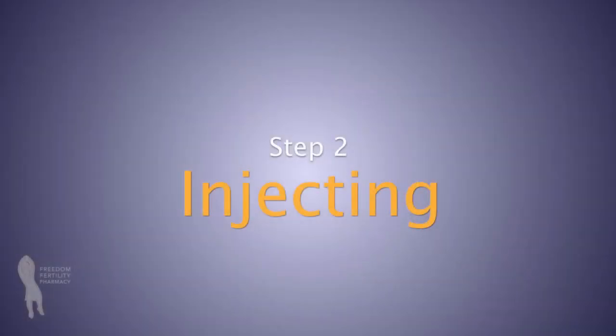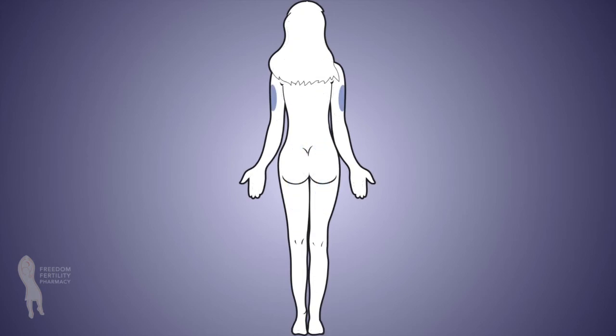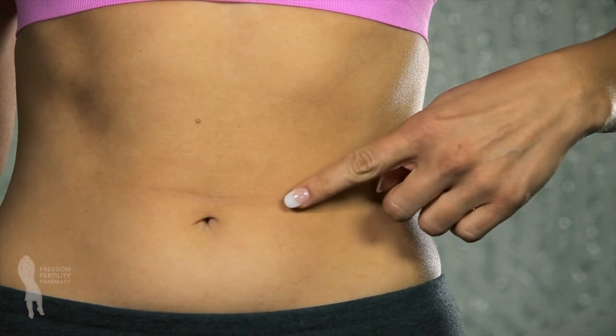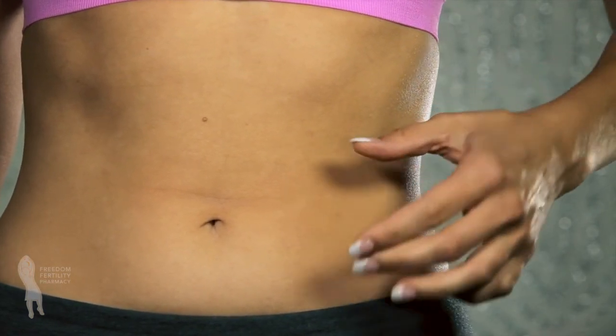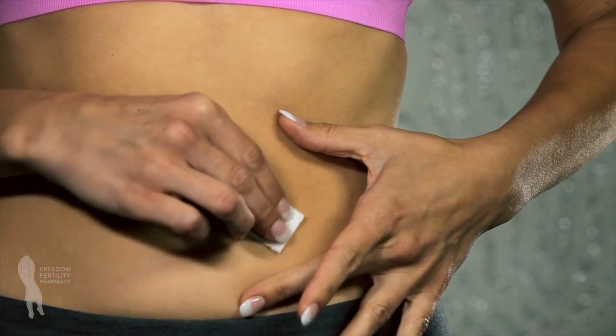Choose an injection site as directed by your healthcare provider. Common sites for subcutaneous injection include the abdomen, top part of the thigh, or back of the arm. For this injection, we will be demonstrating using the abdominal site. Clean the injection site with an alcohol swab and allow to air dry. You should alternate injection sites each day.